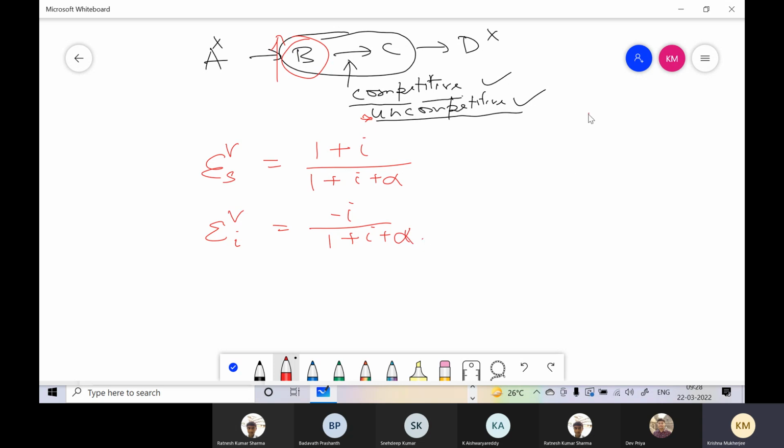Where I is, and this is given in the book, so I don't see why there should be a problem. That's why when Debriya said that we have not practiced these problems, it's a bit odd, because this I is nothing but I upon Ki, and this is again given in the book, and I taught this as well. So the first problem was also taught, this has also been taught.